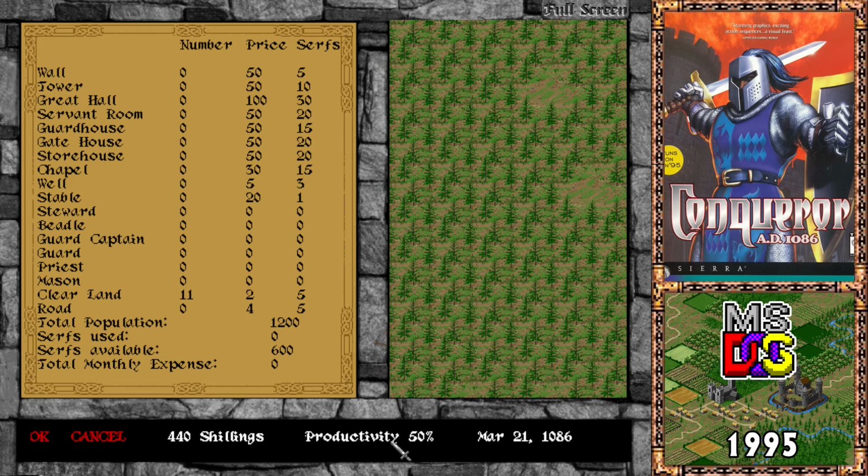Now, we want to get this as high as possible, and to do that, there's various different things we can do. So on the castle screen, we are going to hire a steward, a beadle, and a priest. Those are all going to increase our productivity. We've already got it up to 70%. The game would let you hire more, but they won't then affect your productivity. So there's absolutely no point in hiring more than one steward or priest or beadle. Same with the guards and the guard captains. I have no idea what they do, and apparently they do nothing apart from cost you money.